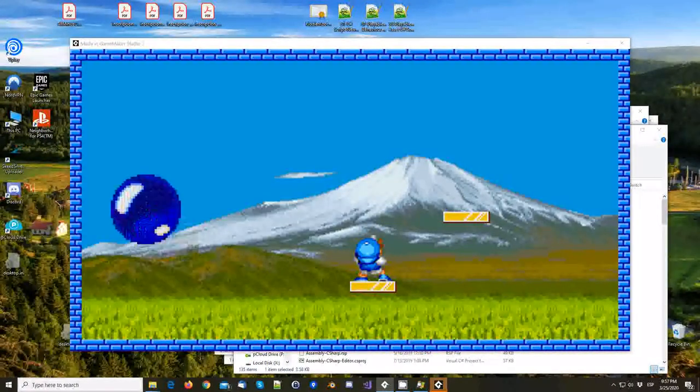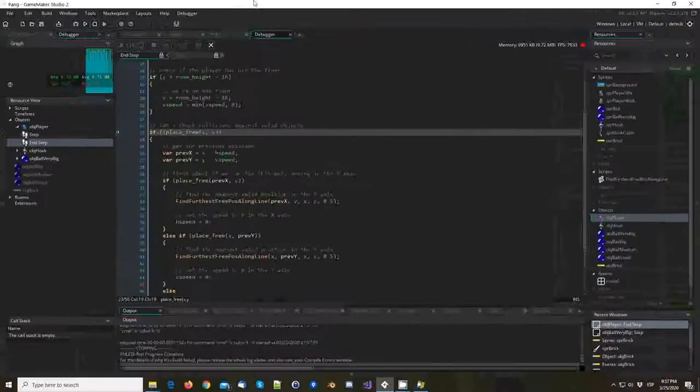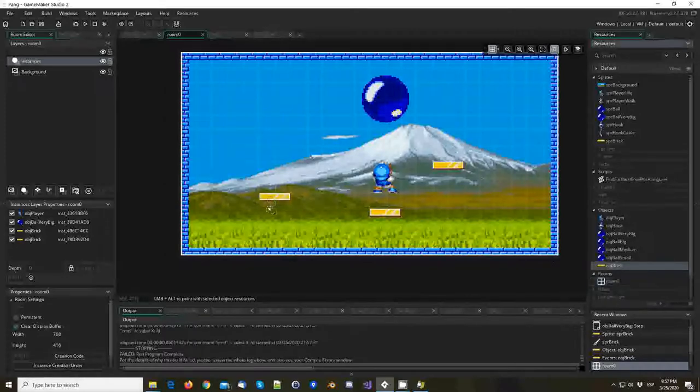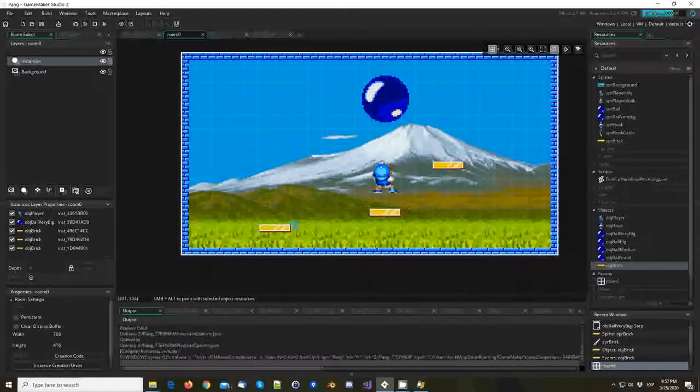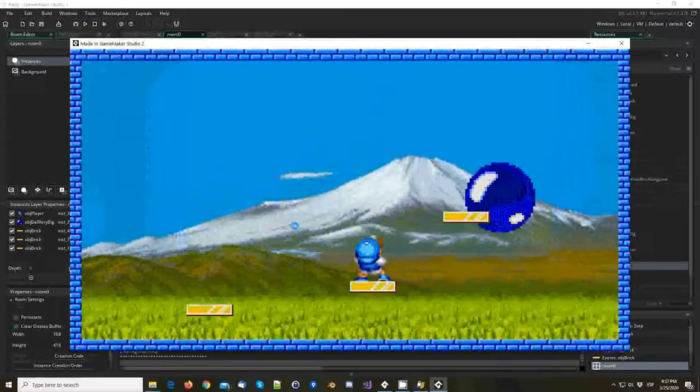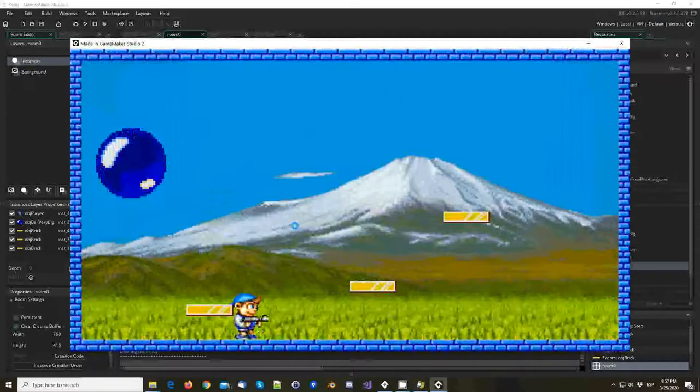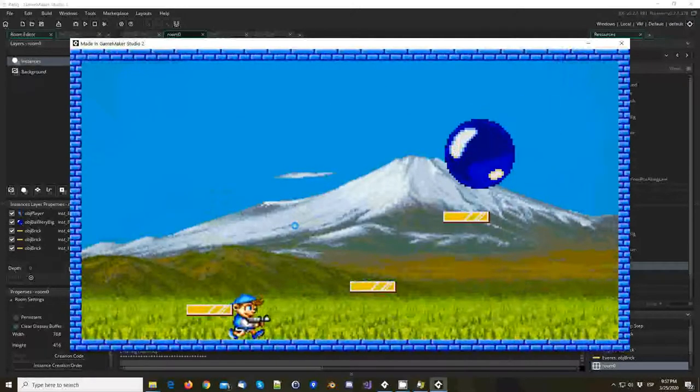Let's add another obstacle to check if it works in the x direction too, because right now we have only checked the other one. So let's put something here. The head of the character is going to collide with a brick, so he shouldn't be able to go there. Cool. Oh, but now he can go out.